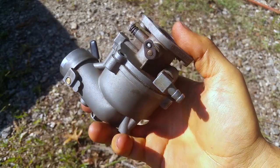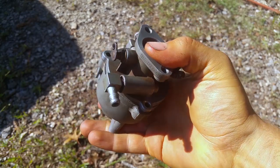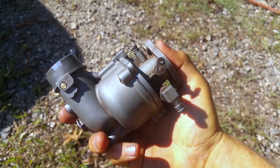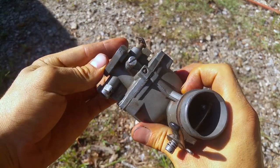So you can see that it takes up the gap in there, and you're just going to have to crank down the bolts and hope you can get it tight enough to seal. But you can see the three bolts right there, and it's obviously going to put uneven pressure on there and not seal right, but it's the best you got.